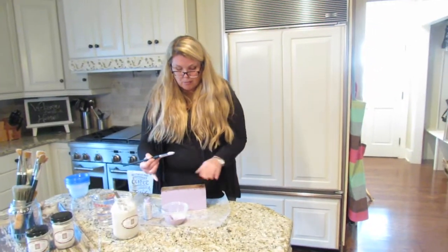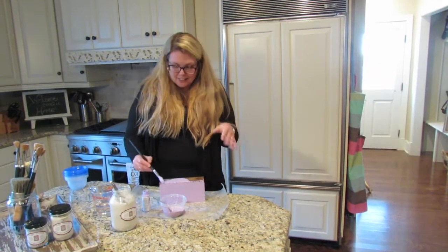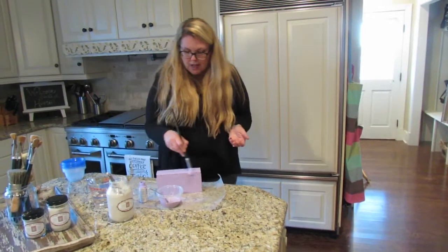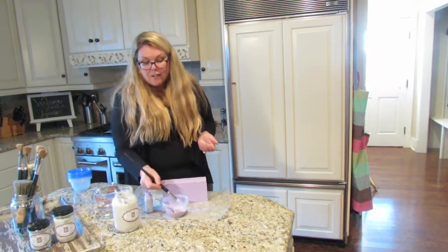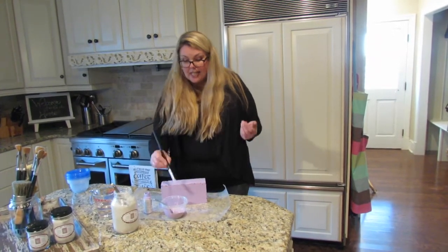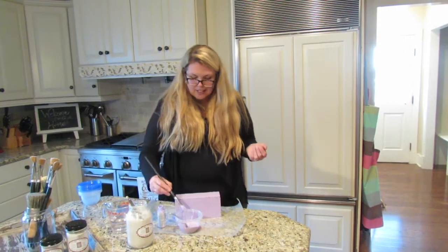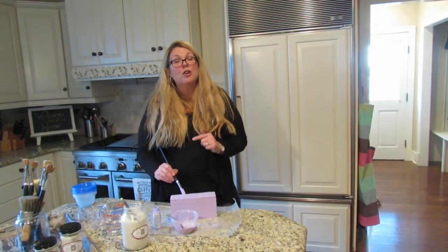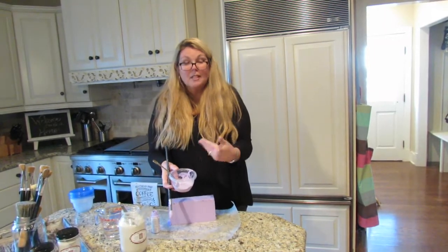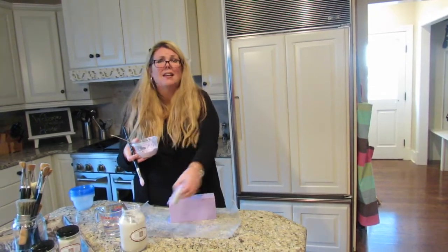There's no prep work whatsoever with brick — it's even dusty and that's fine. If you're a neat freak you could clean it, but you don't have to. The same applies to other furniture: no sanding, no priming — even on veneer or wood furniture that already has a glaze or finish on it. I'll finish painting this and come back to show you how easy it is. This is all I used for the project. Put the lid on, and the chalk paint powder will last as long as the paint itself.